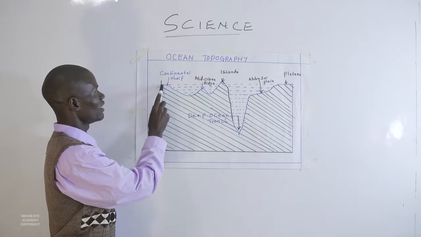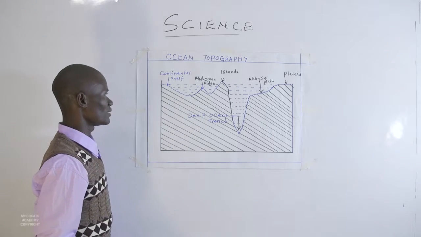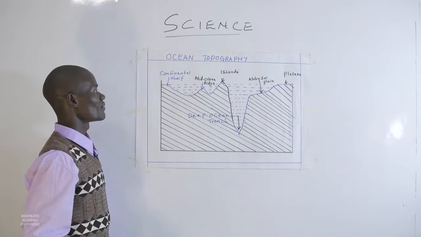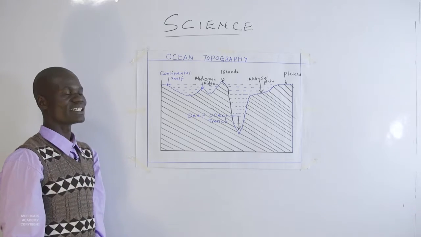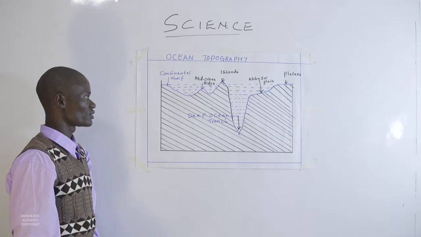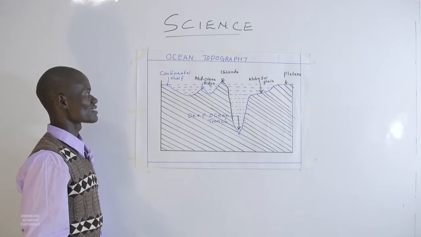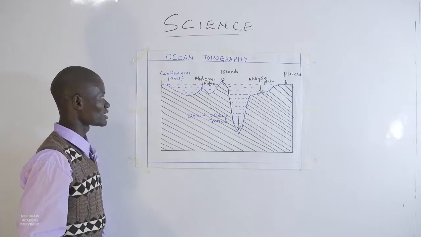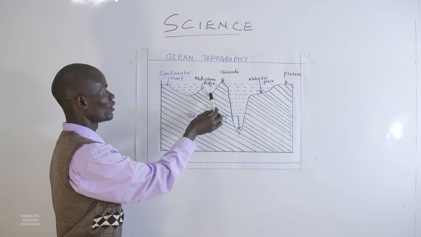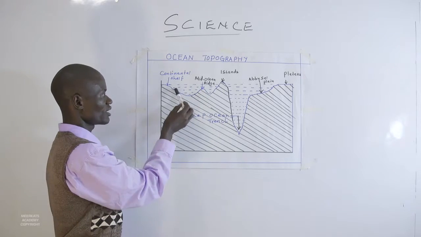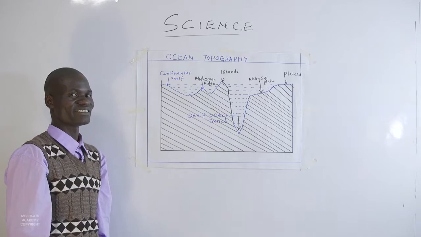The continental shelf is a small shelf that is bordering the water, and along this shelf, found almost in the islands where there is a continental shelf such as Japan, we can find various animals or aquatic life living in this region. And then as you move along the continental shelf, you will meet what we call the mid-ocean ridge.